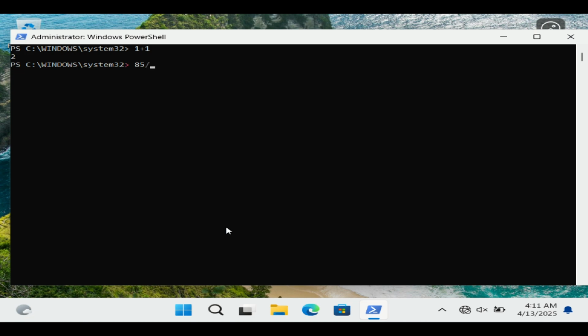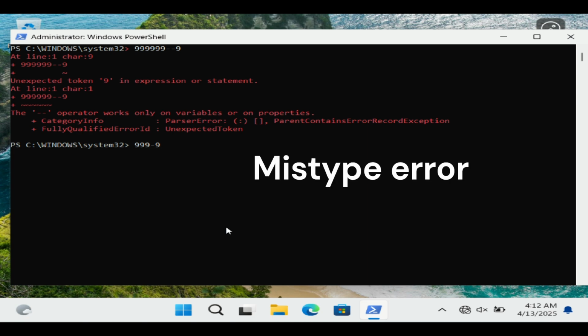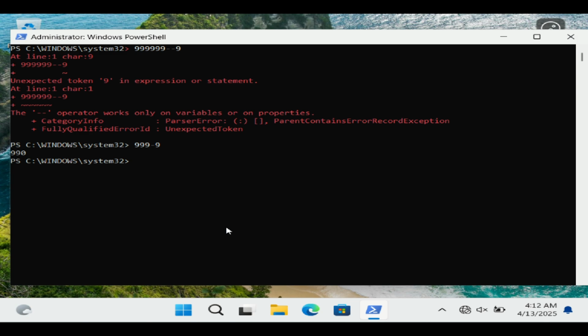You can do division, you can do multiplication, you can do subtraction. Oh, in my case, I put two of them. As you guys see, I have an unexpected error, and that's because PowerShell didn't recognize that.